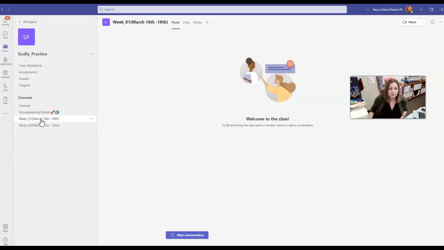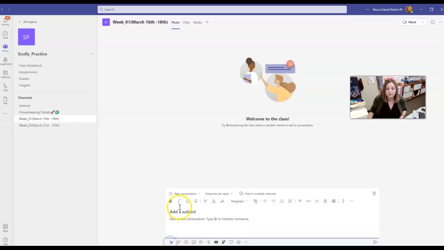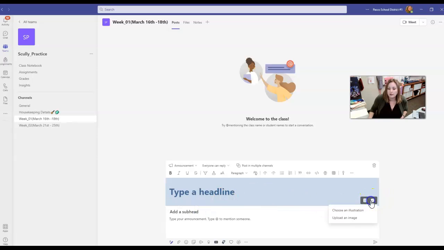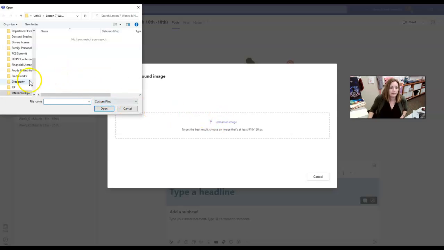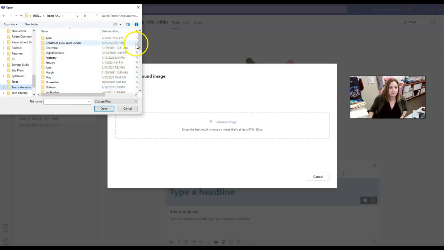But I'm going back to week 01. I'm going to select new conversation again, drop down to that capital A with that pen for format, go up to where it says new conversation, hit that drop down, announcement. Now I'm going to upload, because again, you all have access to my banners in our collaborative Teams tile.